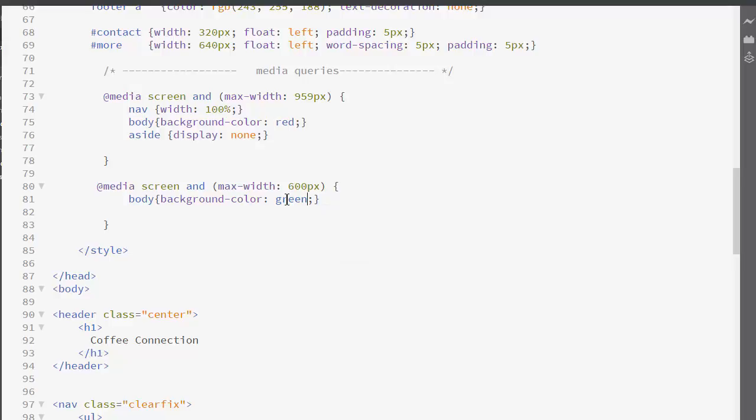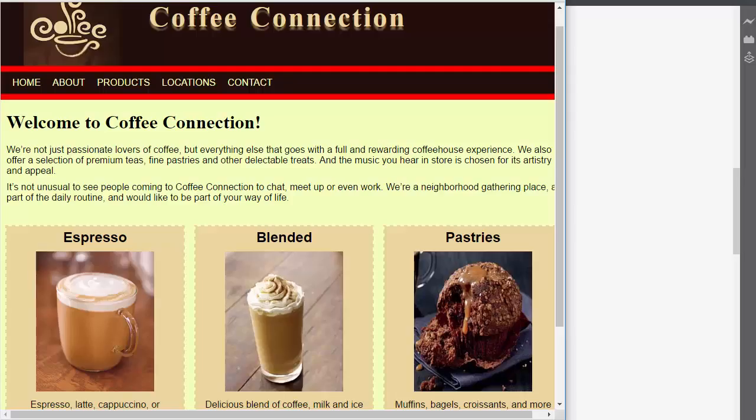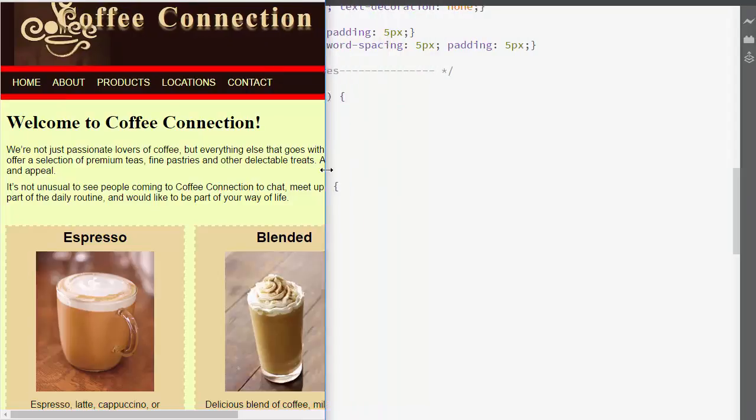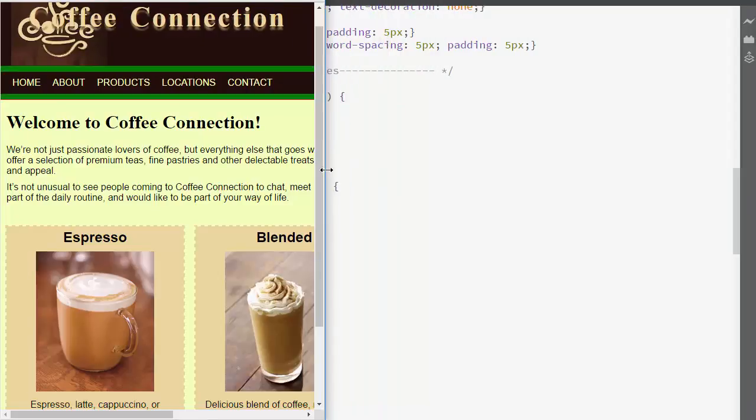Control S. I forget what I said in the assignment, but I think you can do it in two. Let me go up here and reload. All right, reload here. And as I get narrower, there's my green.